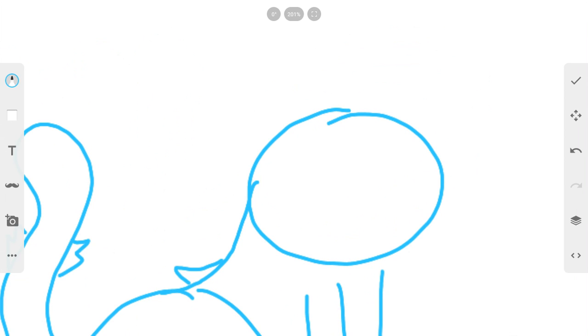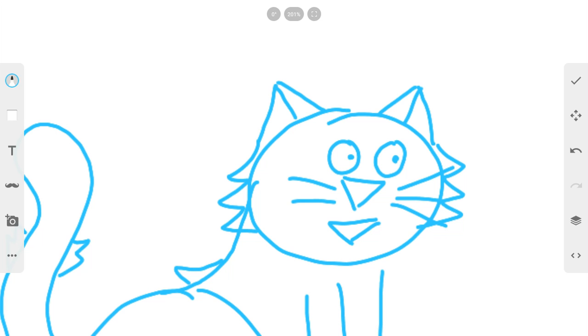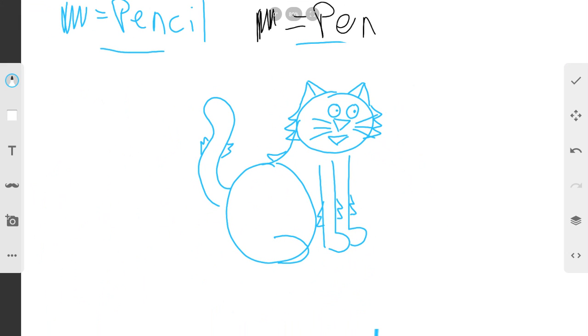His ears are also a little bit more complicated. Kind of a pyramid shape, I guess you'd say. And then he's got his rough fur going out each side on his face. Okay. Facial features are the same as Paula's. We've got the nose, mouth, and eyes. And then whiskers. All right, so as you can see, a lot more lines, but also a lot more structured.